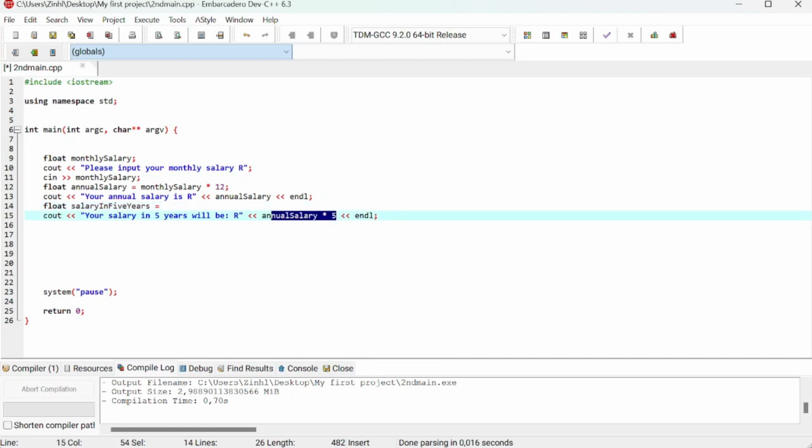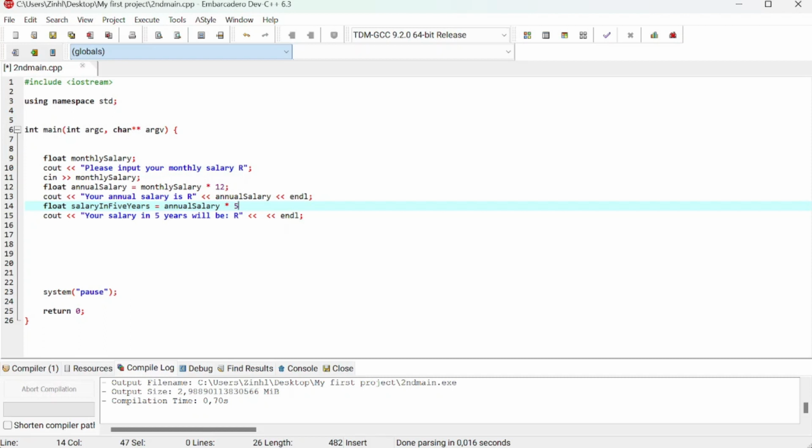We can take this one here, just cut it and paste it here. Annual salary in 5 years, and then take our salary in 5 years and put it here. So this line of code makes it easier for us to call our variable if we want to use it further in any other line of code.